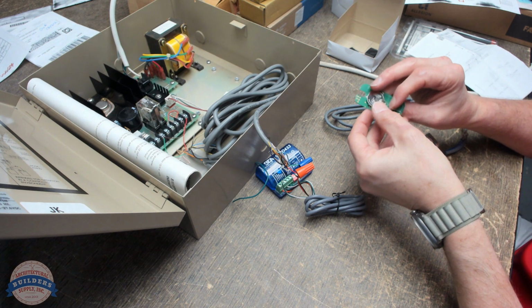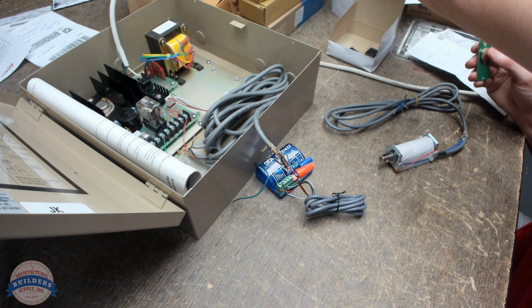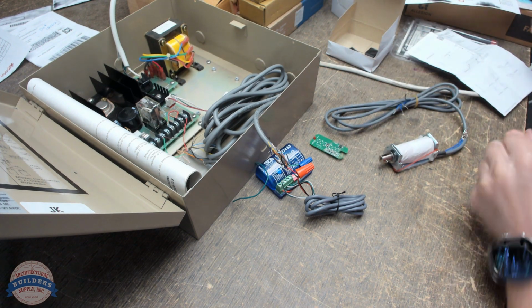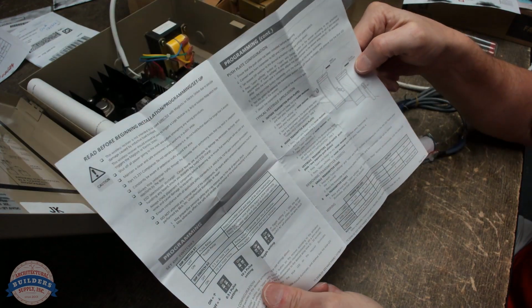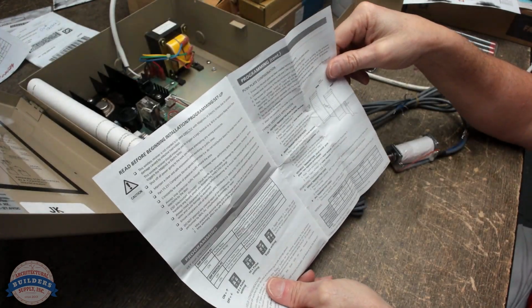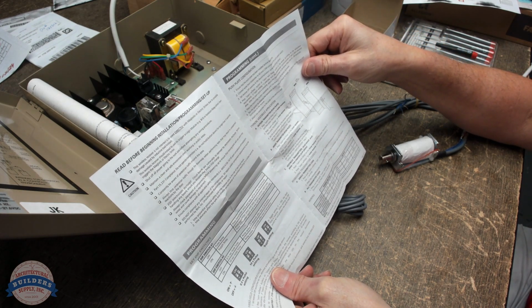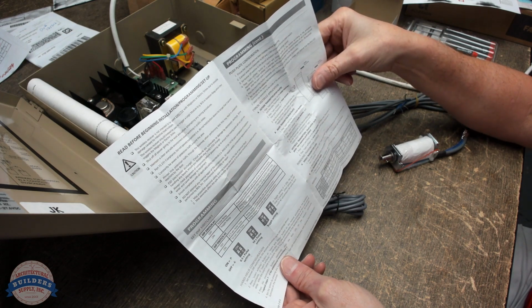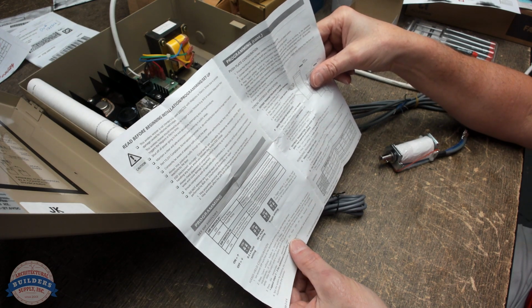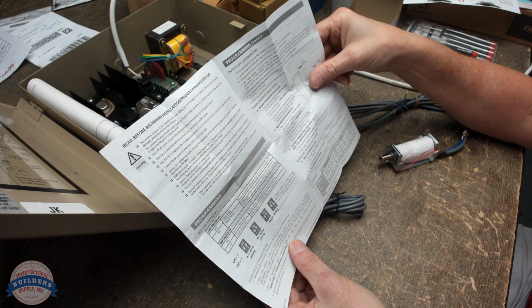So I'm going to pull this out. Now pairing, I guess what we'll do is we'll just see if no lights is normal. No lights are normal. Dip switches. Dip switch one is pulse and toggle relay.